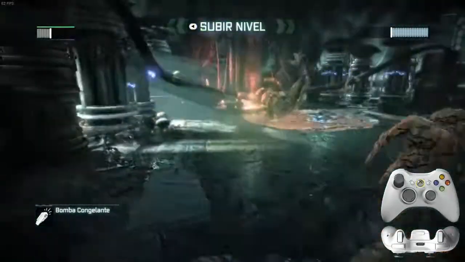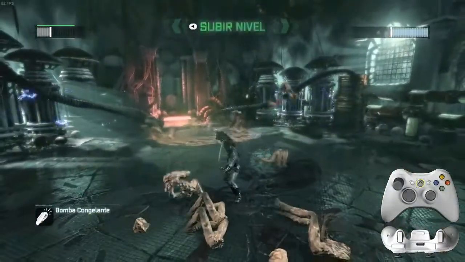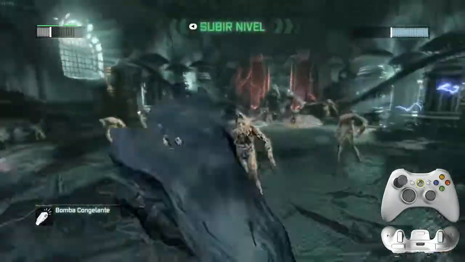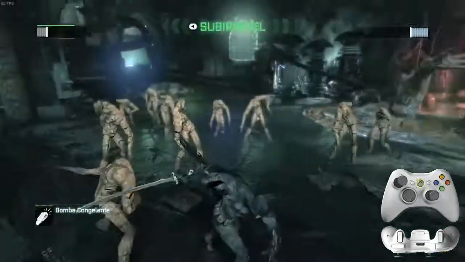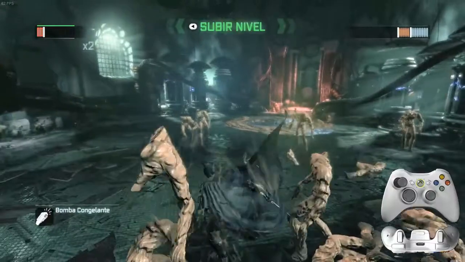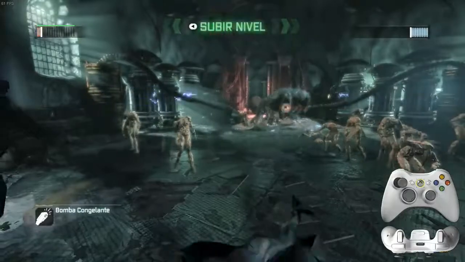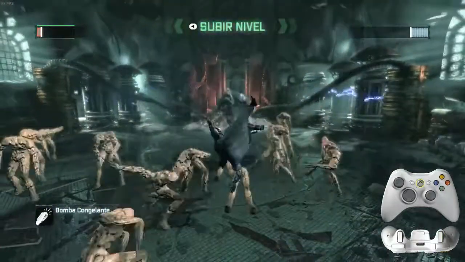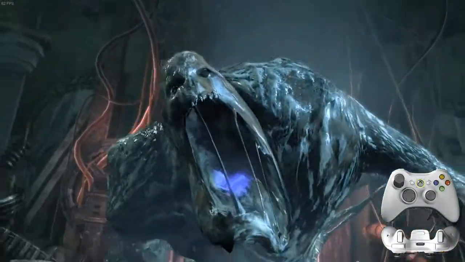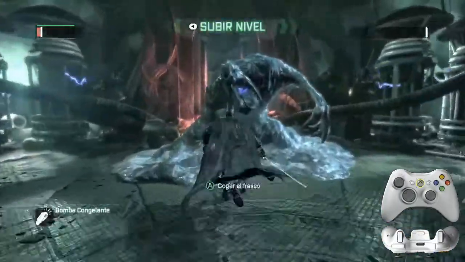Wait. And start slicing. When you get up to 12 combo hits, because we have Free Flow, it actually slows down the entire game world. We don't want that, so I go ahead and cancel my combo deliberately whenever I get to 12, just by doing a counter into the air. Make sure, of course, you don't die. And then finally, run forward, and as you jump into his mouth, stop your timer.